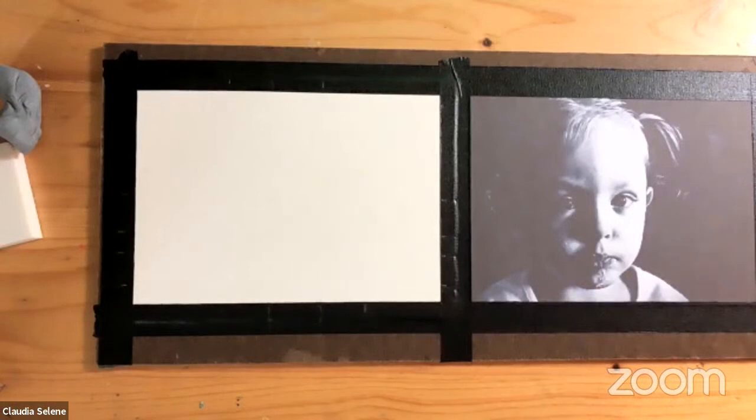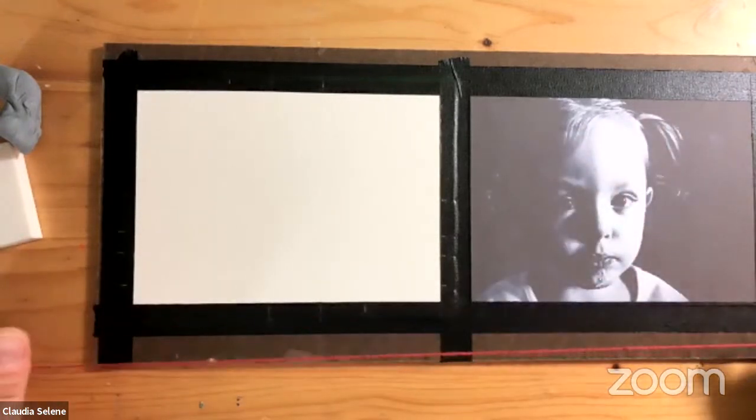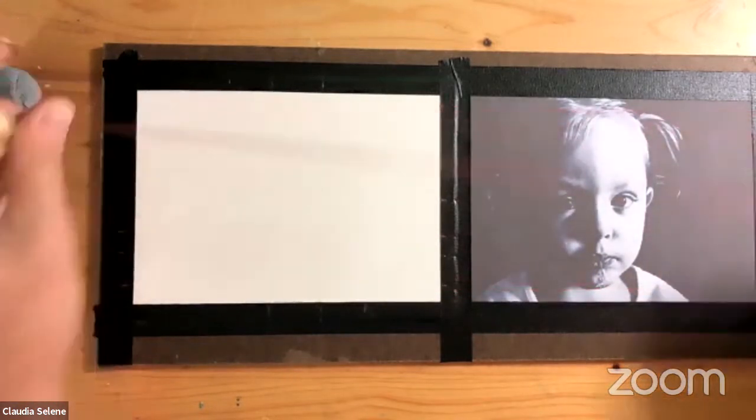So you want everything secure, you want everything the same size. Your drawing's only going to be as good as your photo, so figure that piece out when you're working on your own. I'm going to start by taking a few very simple initial measurements.